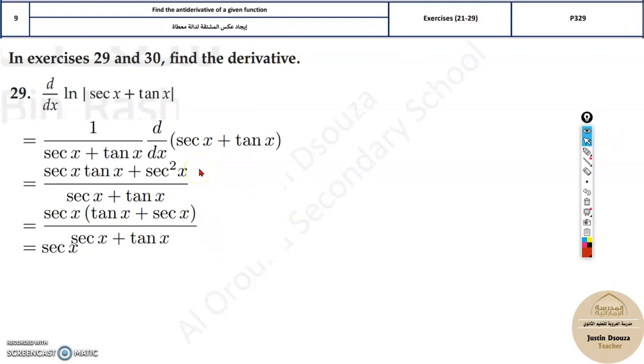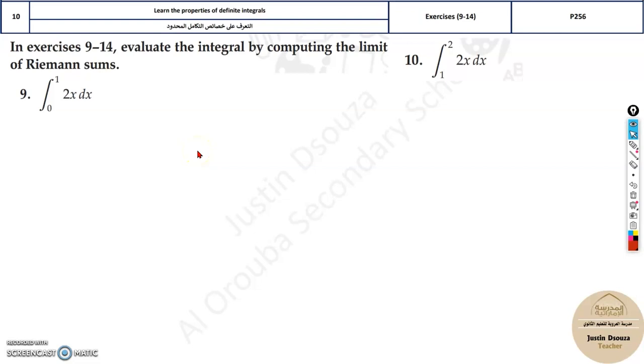Do solve many problems, and before solving you must be thorough with the formulas. In the previous video the formulas are there, and this presentation has the formulas and all the methods. So please learn the formulas by heart, write and study them, then solve these problems by yourself and check the answers. The 10th topic is to find definite integrals.